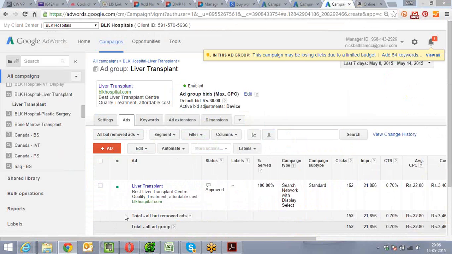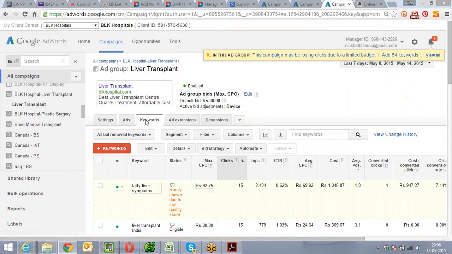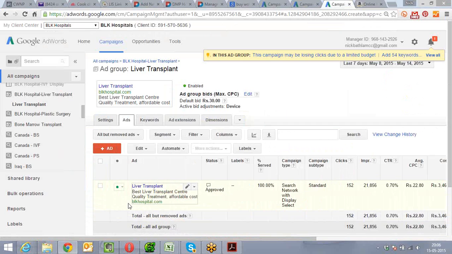Google has that overall role to play, which Google doesn't tell you. Out of all these three, any one will pop up for the end customer when the end user types in this keyword, liver transplant India. In this scenario only one is there, so Google doesn't have any choice. Google will automatically showcase this.